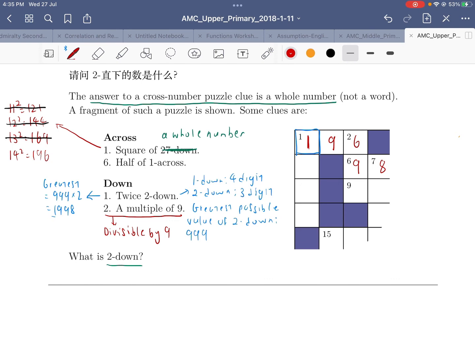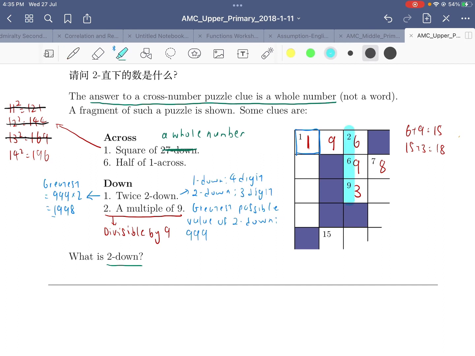One very important property about divisibility by 9 is that the sum of all the digits must be divisible by 9. So we have 6 plus 9 already, which is equal to 15. How do we add the last digit such that it's divisible by 9? Well, 18 is the next number in line, and 18 divided by 9 gives us 2, so 18 is divisible by 9. So it makes sense for us to add a 3 to get 18. Hence we conclude that this number must be a 3, and therefore we have obtained our solution.